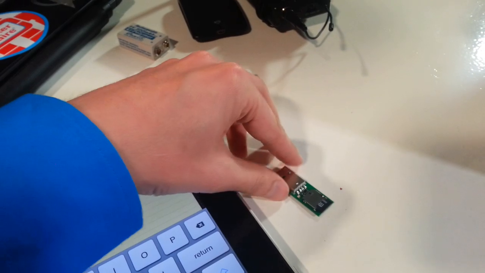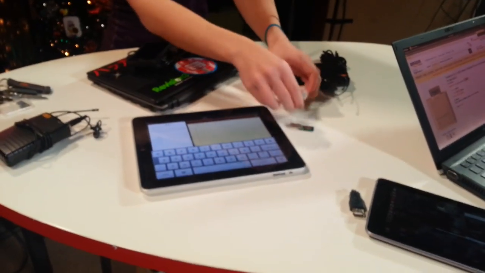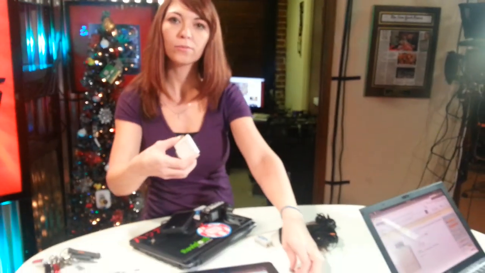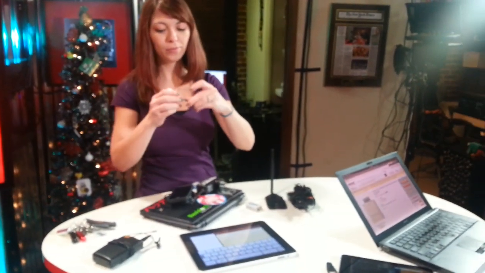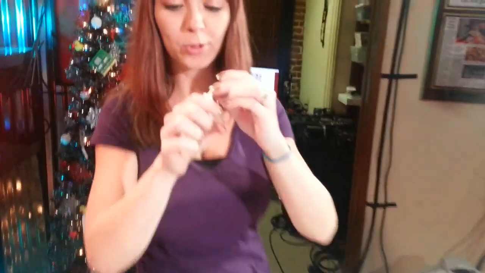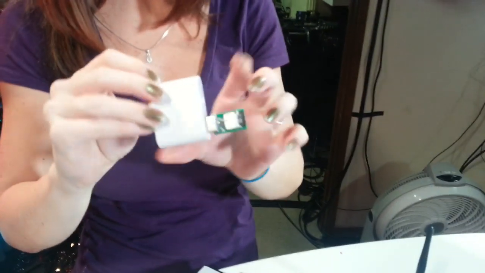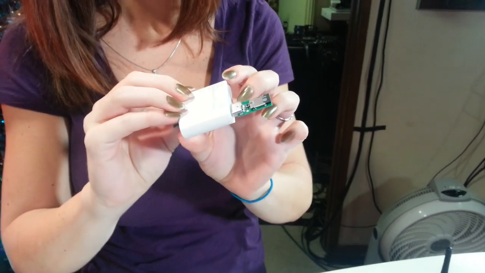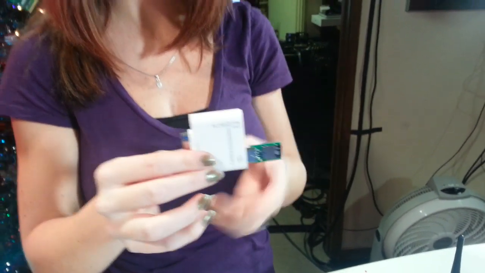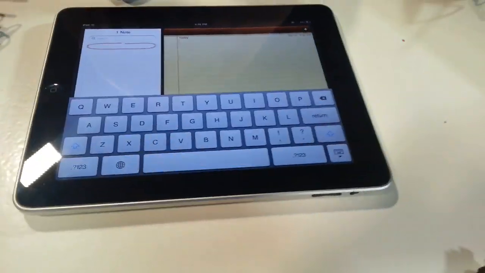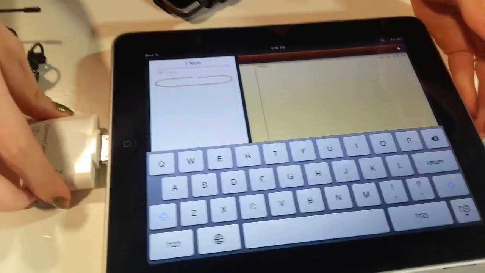So, we have a USB Rubber Ducky here. Chin will be my lovely assistant for just a moment. Plug it in, and then make sure it's on USB, which I think it is. It is. And then you plug this into your iPad. Yay, our first gen iPad.